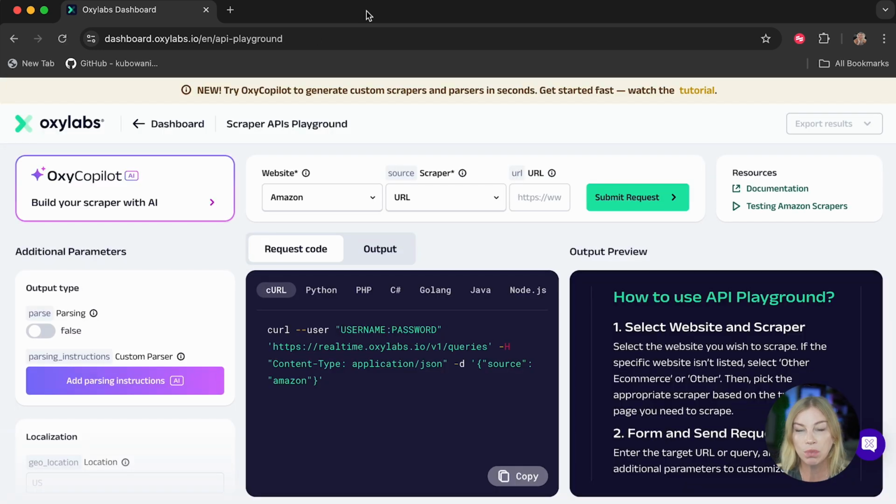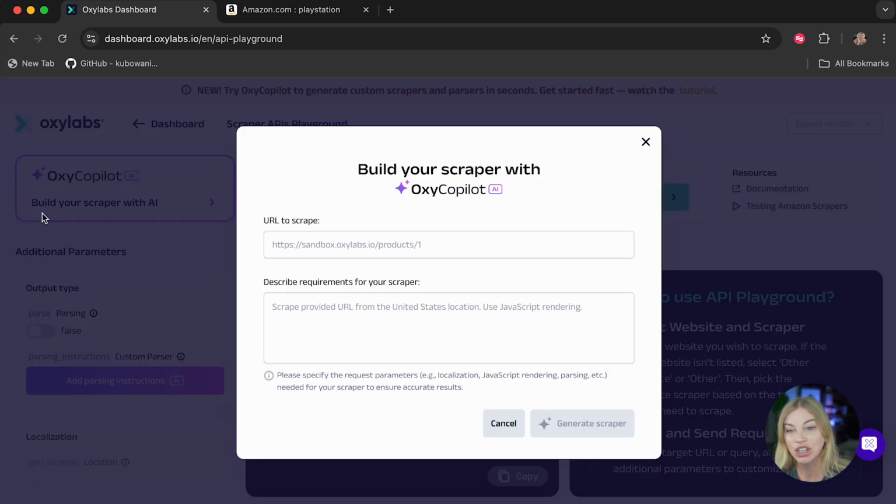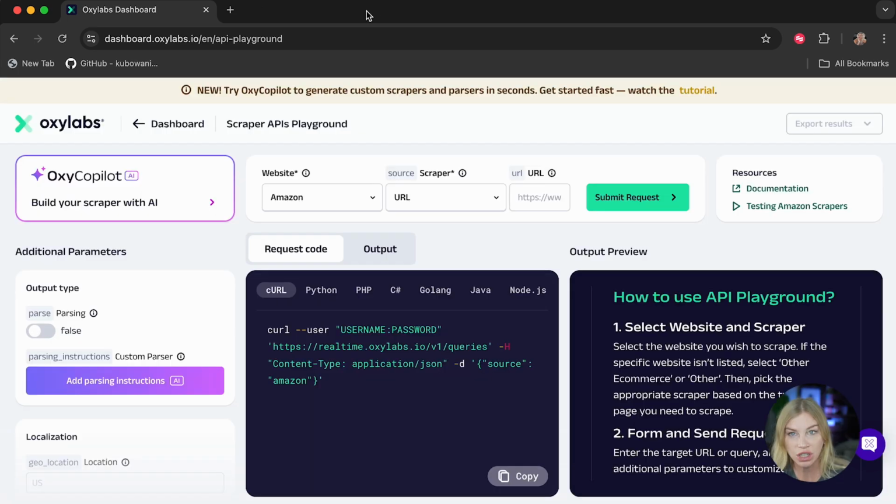As mentioned, OxyCodePilot is a first-of-a-kind AI web scraper assistant designed to generate scraping code and parsing templates using simple prompts in English. It actually leverages OxyLabs' Web Scraper API, which I have used in the past, and saves developers hours of manual coding by utilizing advanced LLMs to analyze complex HTML structures, find the best parsing patterns, and generate parsing instructions and API request codes. It's relatively easy to use, but stick with me so that you can get the most out of this tool.